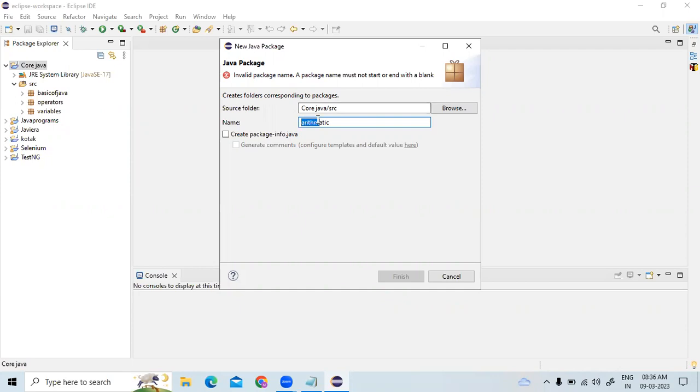Package name must not start with a capital letter, so that you will understand.